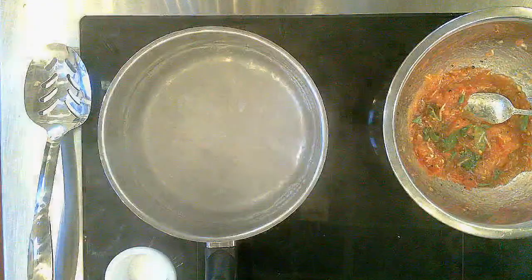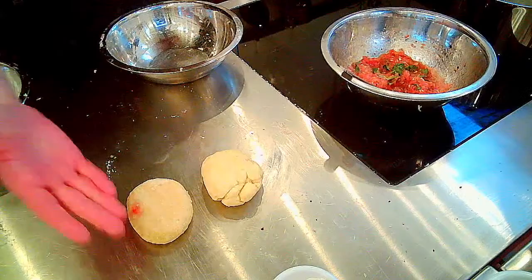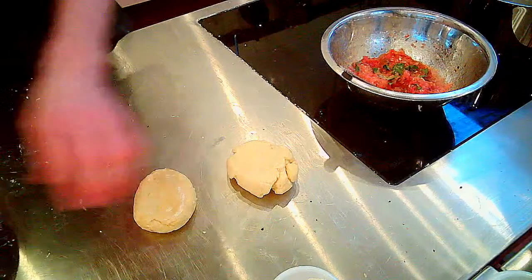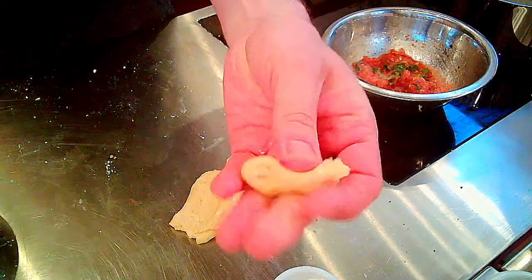So you can see, if I flip over my bowls, lots of lovely tomato sauce on my hand there. Okay, so doing this, one is my gluten-free dough, one is my pasta dough, like so. All right. So we are going to make the first bit. You can see as I try and pull it apart, it's really stretchy. That is really good, showing me that my gluten is ready. So you can see I've got quite a large bit in my hand. It's about the size of my thumb, maybe a bit thinner.